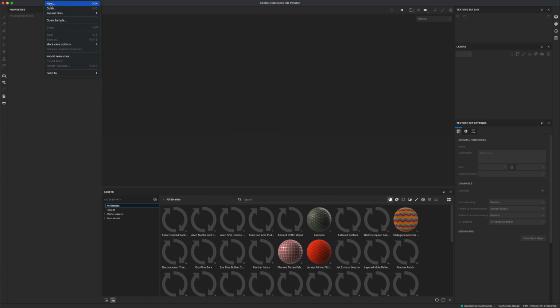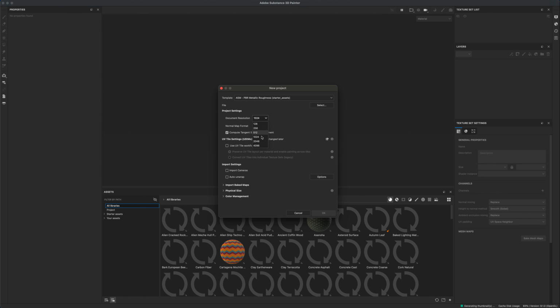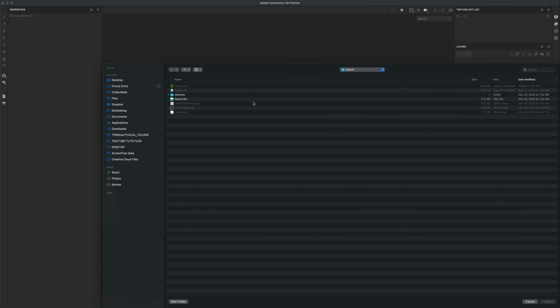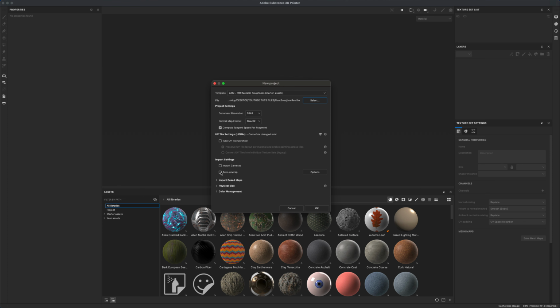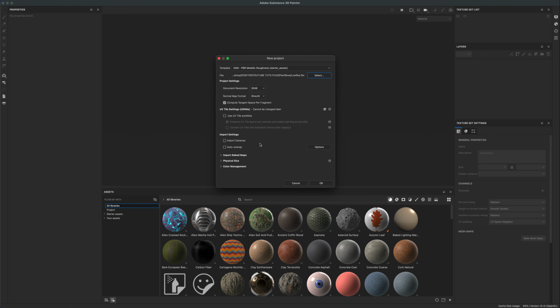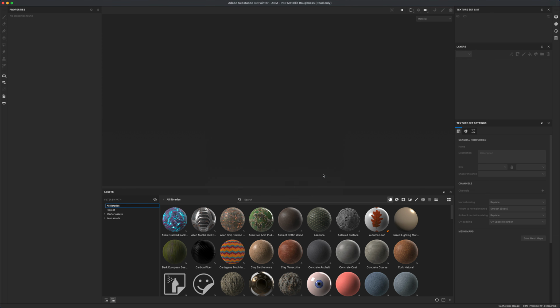I'm going to do File, New. Let's set our textures to 2K, and I'm going to say Select. And let's go ahead and find our low resolution first and bring that in. Definitely going to leave this off because we are using the ZBrush one. You are welcome to see how Substance Painter might auto unwrap it. Maybe you might be happy with that, but I'm going to leave this off and just use the one that we got from ZBrush for our UVs. And I'm just going to leave this on this default template and just say OK.